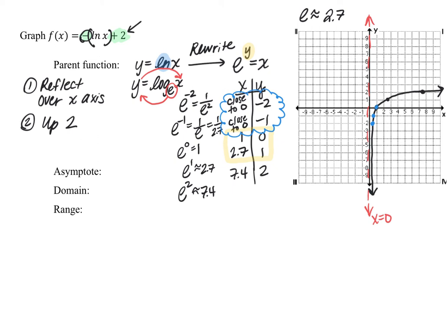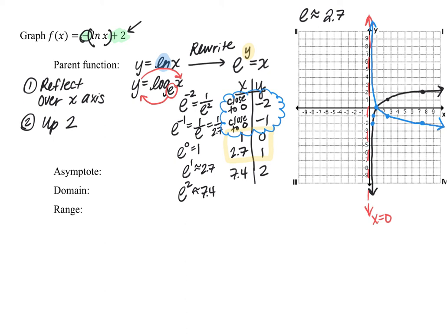Then our coordinate, which was (2.7, 1), is going to reflect, so it'll be (2.7, -1). And then our coordinate, which was (7.4, 2), is going to jump down across the x-axis, and that becomes (7.4, -2). So again, just with those 3 points, we can see that we're going to have this nice smooth graph. It's still going to hug that asymptote, and it's still going to be going right forever. So this blue graph is the reflection across the x-axis.